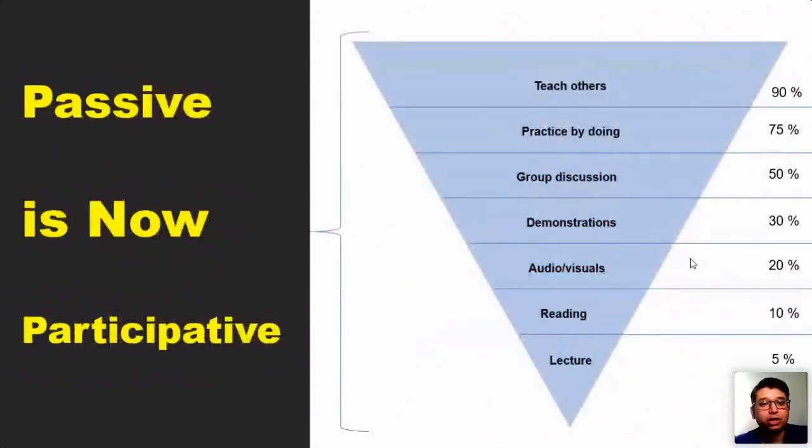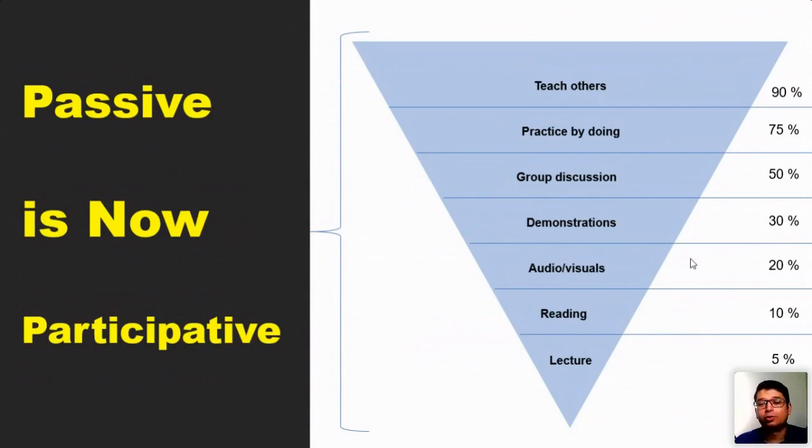But in the virtual world, it has changed a lot. Now, passive is also now participative. And I've just inverted this pyramid to just show that it's not about the numbers anymore. I wouldn't say that this is the best graph to explain, or the previous one was the best graph to explain, but it's going to be an amalgamation of both of them together. It has to be done in sync.